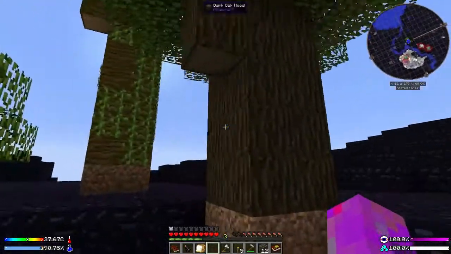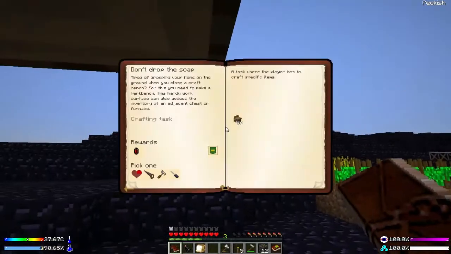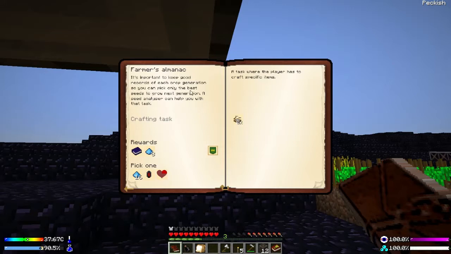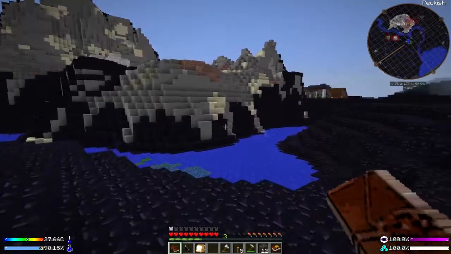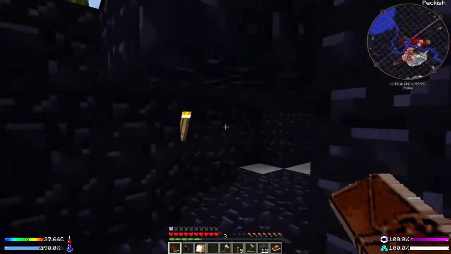But the thing we were trying to do at the end of last episode, if I bust out my quest book here, let's hide under a tree. We were originally trying to do the Farmer's Almanac, but then I realised that this was open. And this is all about getting a microscope ready so that we can have a journal for all our chemical stuff.